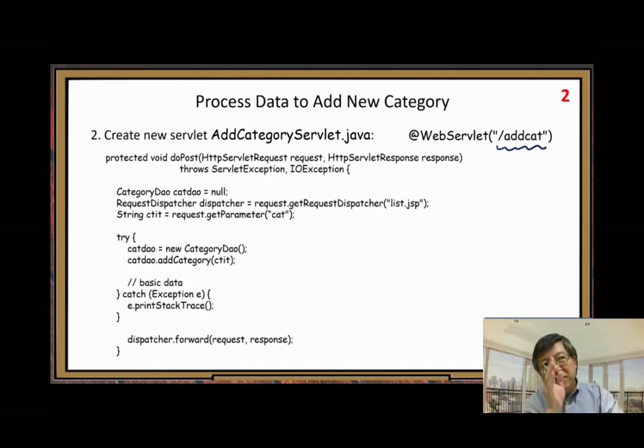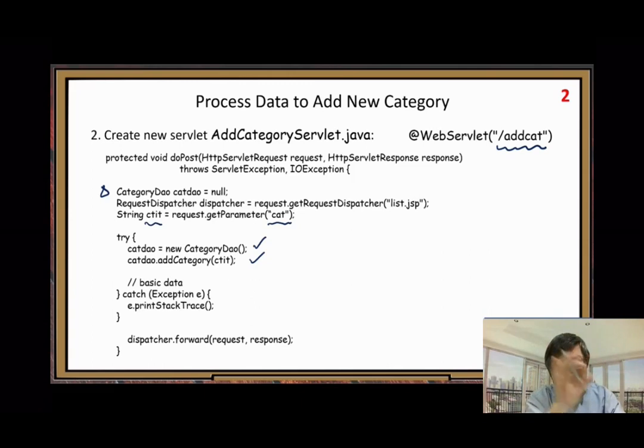You can see it is quite similar to the version for the add problem method, right? So we just change, for example, the DAO class, and here the parameter variable, we make the change. Quite similar.